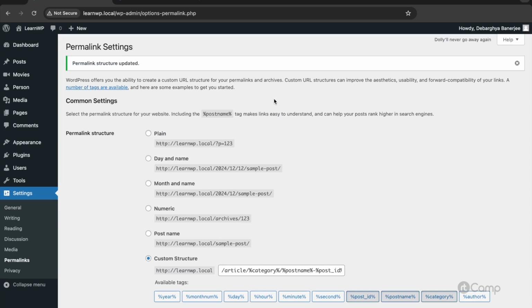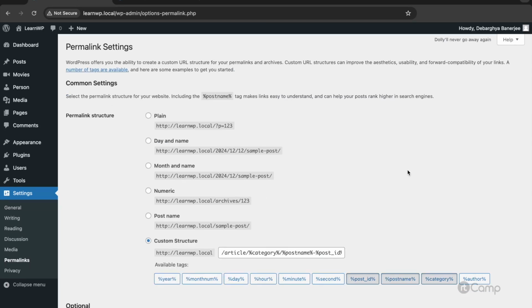Based on this custom structure and the rewrite rules, WordPress will identify our post request and then get the data from the database based on the custom URL structure and display it in the front end. Similarly, the custom structure works and the article here becomes the front of that permalink structure. We'll talk about how this article will affect or be used for the movie post types, custom post types, or custom taxonomies. Okay, so let's keep it here. We have selected this custom structure for now for the posts.